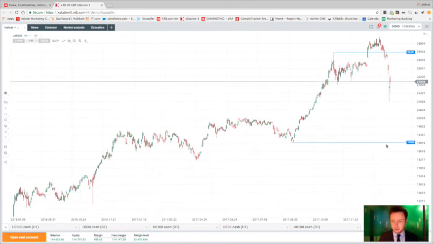Speaking of uptrends, just one final thing I'll leave you with. You can always just draw trend lines simply to show the price movements that you're getting. So if you take this low here and you try and draw a trend, you can see the market has been in an uptrend, retesting there, and you could say until we see a break below here, we have a series of higher lows and higher highs.